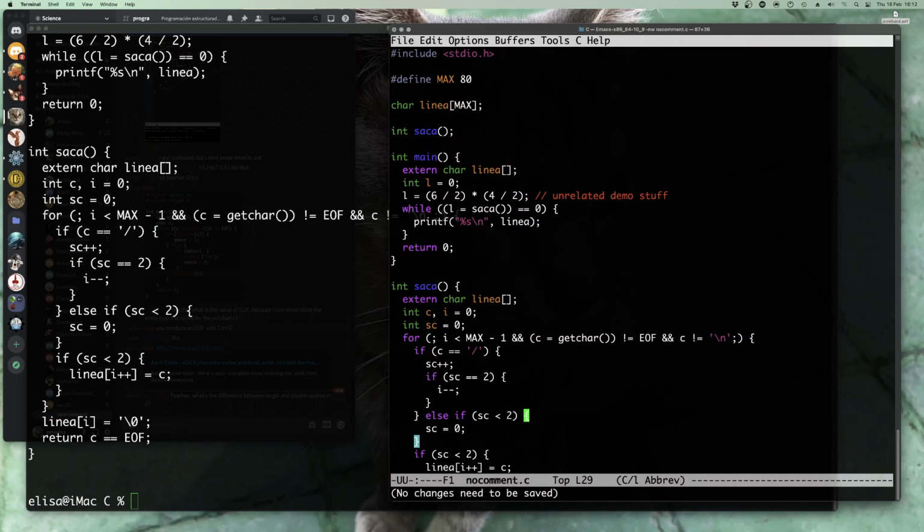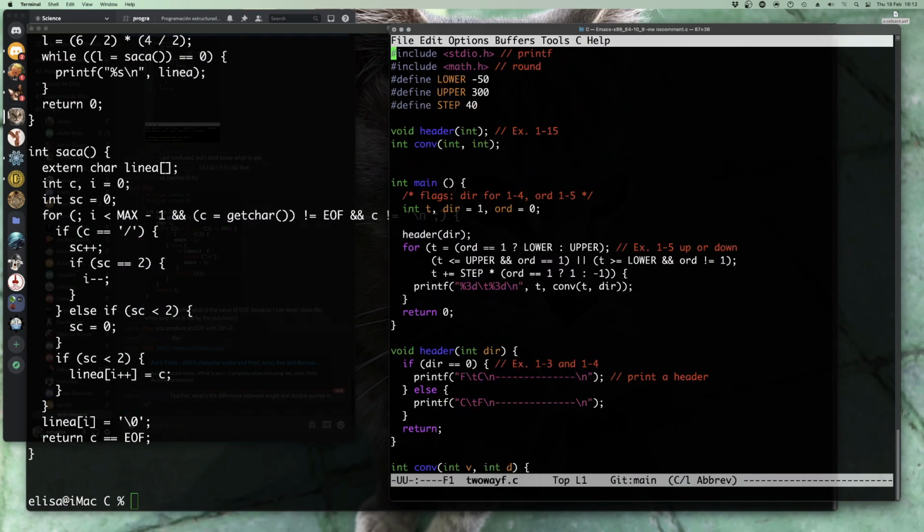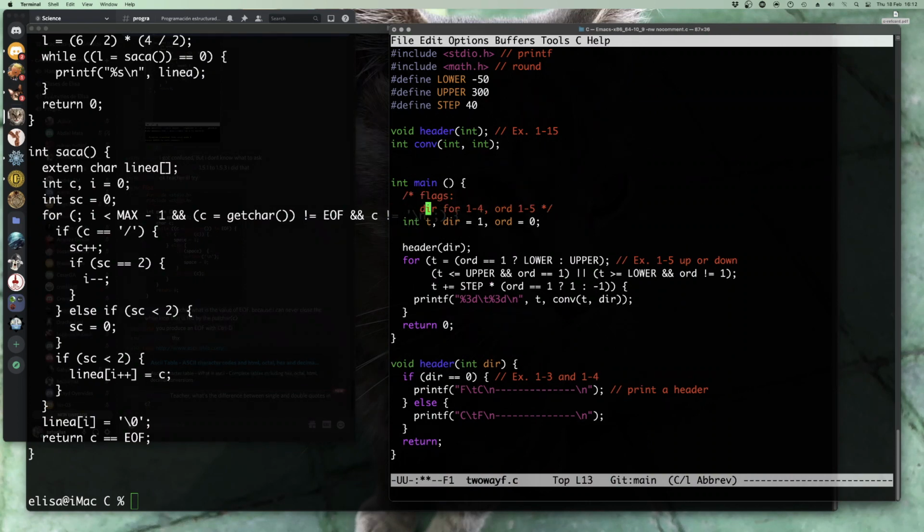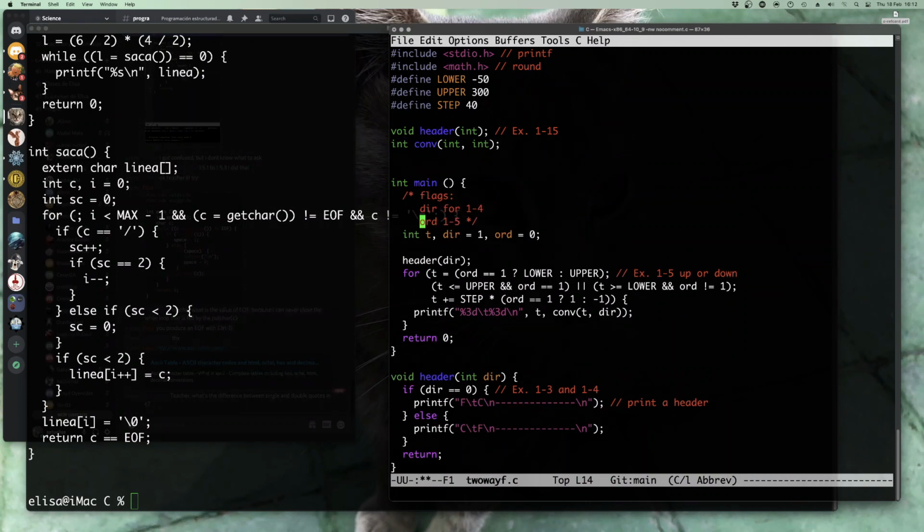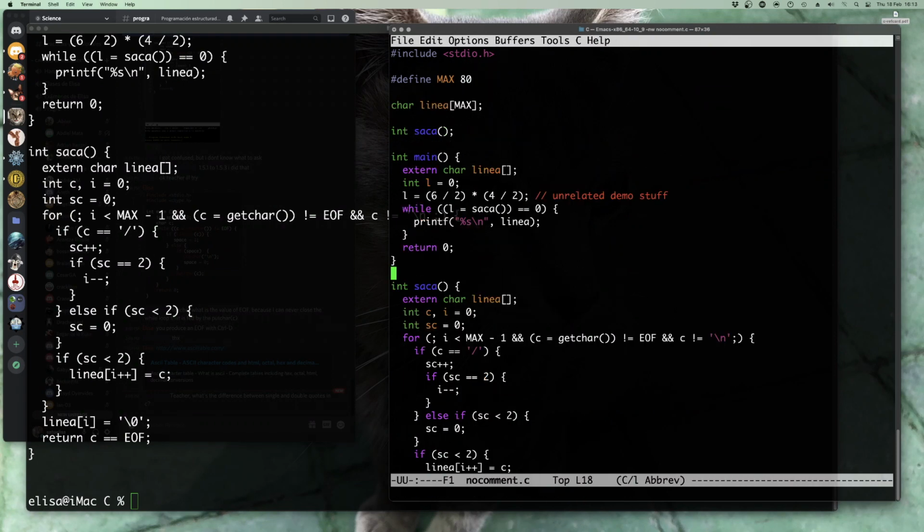Lovely. So now as an exercise, we should also be able to deal with comments that have multiple lines on them, like the stuff we added in two-way F over here. We should be able to make comments that endure multiple lines. And now this is more uncomfortable because when a line starts like this, we're going to ignore all the lines until we find one that ends like this. So we're going to assume that the comments are written strictly in a way that this will be in the beginning and the other thing will be in the end. And we'll try to deal with that.